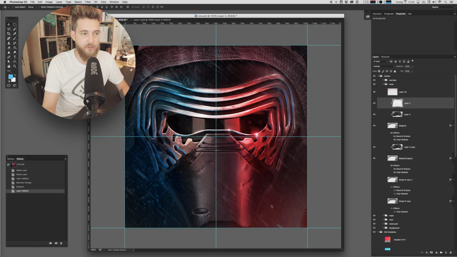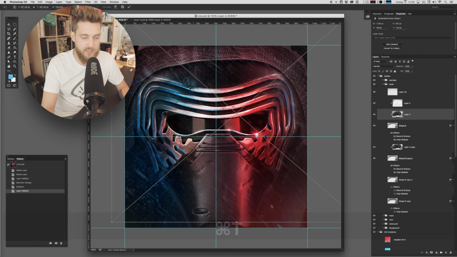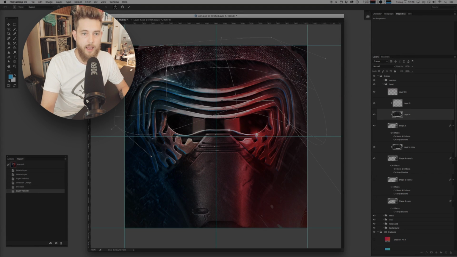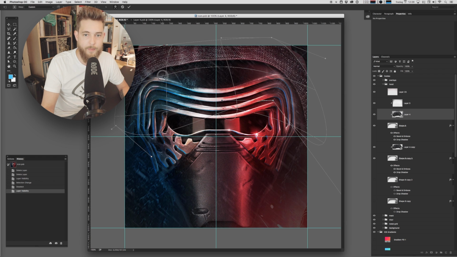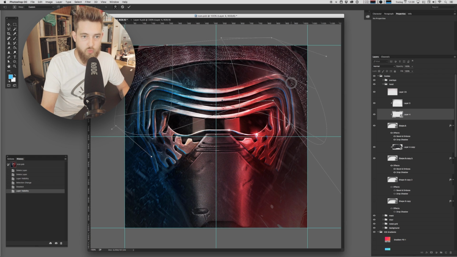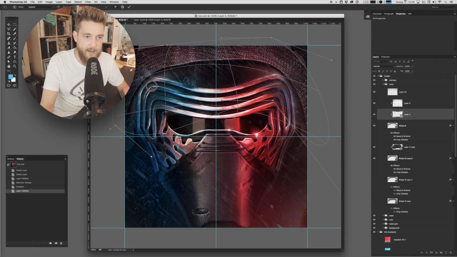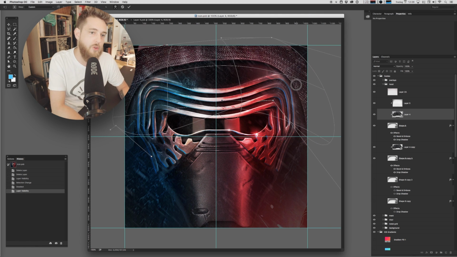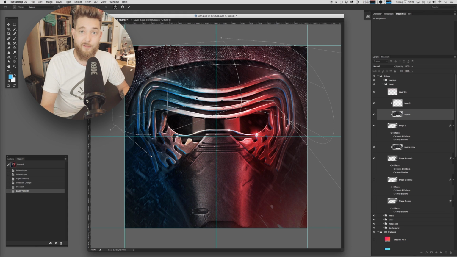And what I wanted to show you here was that to make it fit and make it look a little more lifelike, I've actually warped it quite a bit. If you hit Command T on the layer, you get a transform box, and you can right click that and hit warp, and that shows you this grid. And when I start to pull around the grid, you'll see how the masked texture starts to warp on top of that masked layer. And this way I can make the texture mesh into the shape and into the illustration that I'm doing in a better way. So that's a lot of fun.